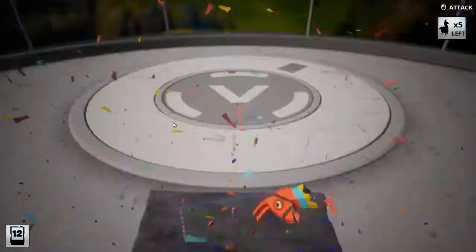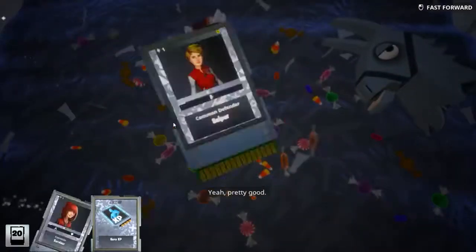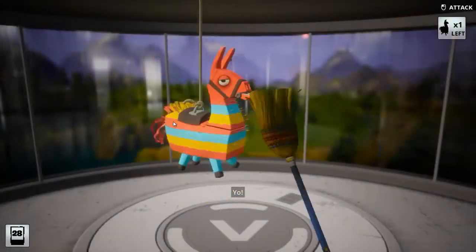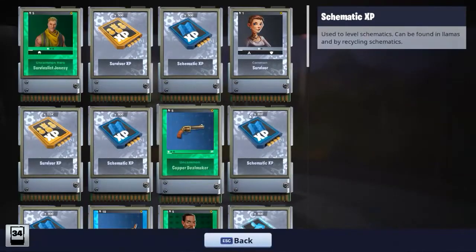Weapons, 39 weapons, 21 of them went common, 16 uncommon. Also, we've got 3 rare weapons and 1 epic weapon. This is the only epic drop I've got out of 100 llamas. Next, traps, 25 of them and it's like 50-50. 12 of them were common, 13 were uncommon.